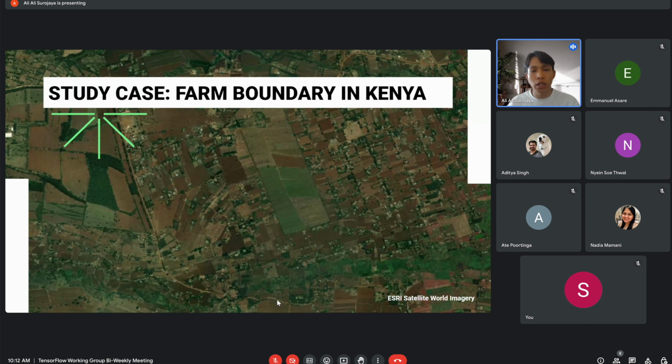We have quite large farms, and also small farms. So this is a kind of unique condition. We need to train a model that is able to capture and delineate the farm boundary, both of the small and the big farm areas. So this is the study case that I'm working on.